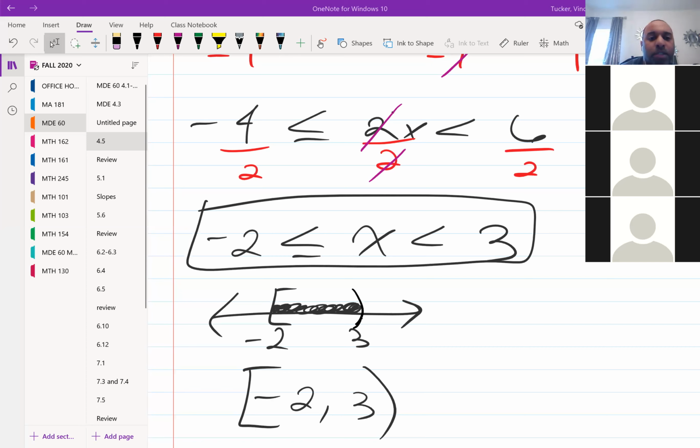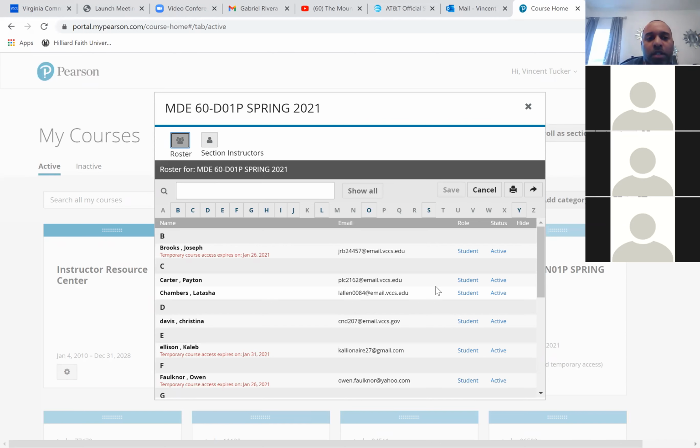So tell me this again. CND207 at email. I'm about to share the screen. All right, so yours is .gov. So if you had a wrong username, it doesn't matter if you had the right password or not. You're still not getting in. Right, and it kept telling me that when I kept going in there, it kept telling me my username was taken or it was already used. All right, so I'm gonna try to go back and log in with that email and the password that I created and see what happens.